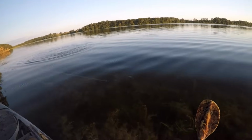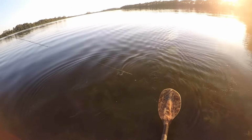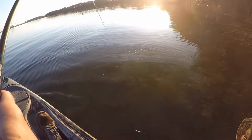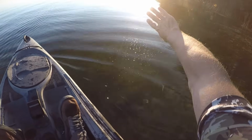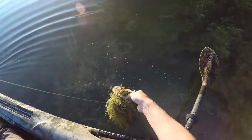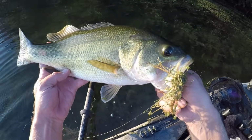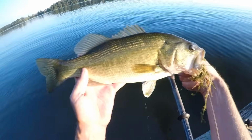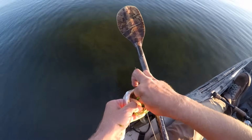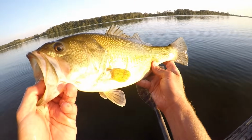That's a decent one. Oh yeah, come on back here, you. Get out of those weeds. Get out of there. Still got a fish there? Oh yeah. Even brought up a side of salad with them. Look at that. That's a quality fish. That's probably the second biggest one of the day. Decent largie.